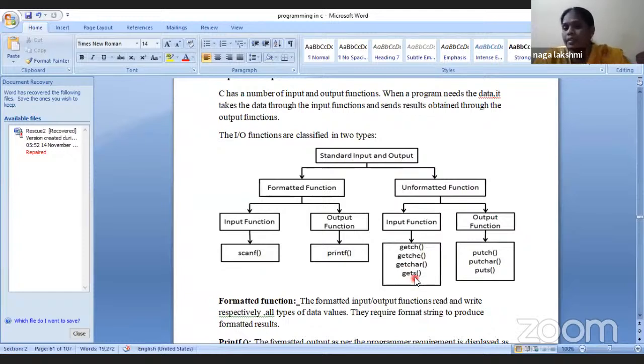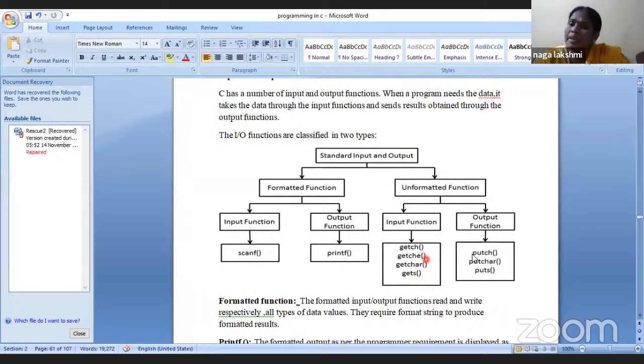S stands for string. When I want to read a group of characters, what do I have to give? gets. And why is it called an unformatted string? Scanf comes under formatted. Whenever you give scanf, we follow many rules: percentage d, ampersand, all these things. Then only is the value we give through the keyboard allowed. But the same thing does not apply to unformatted. Just simply I will do gets, like getch. Directly I can take it, no need to give any percentage d or ampersand. It means there is no format here.